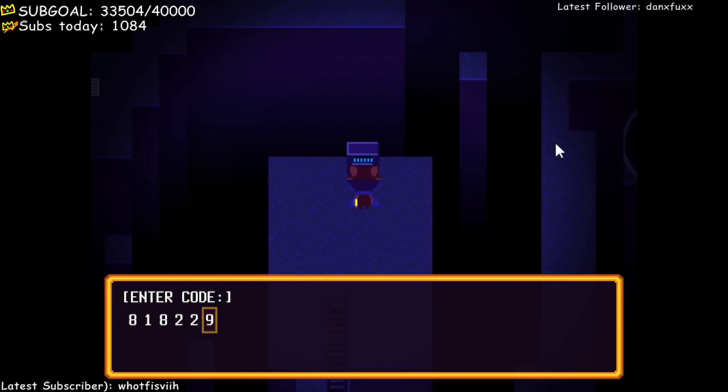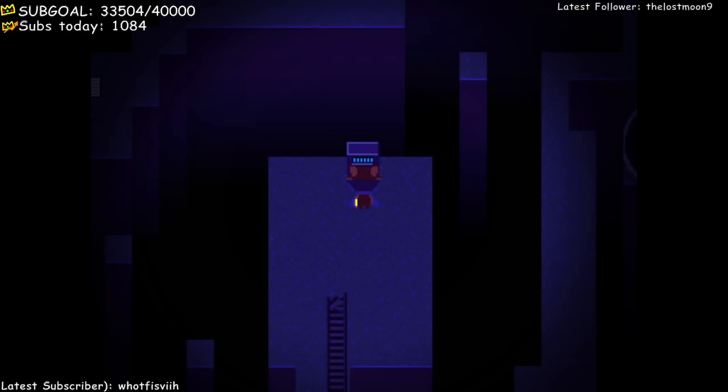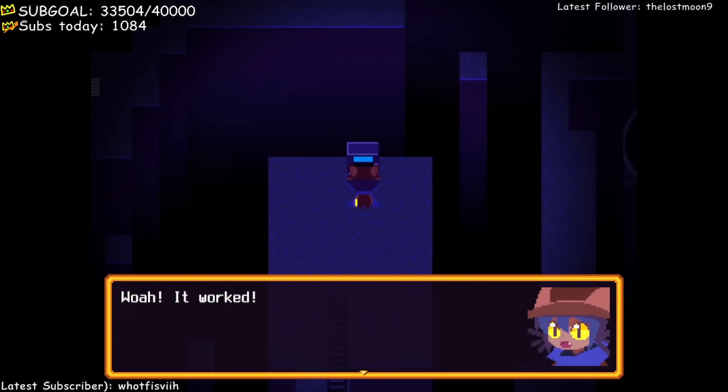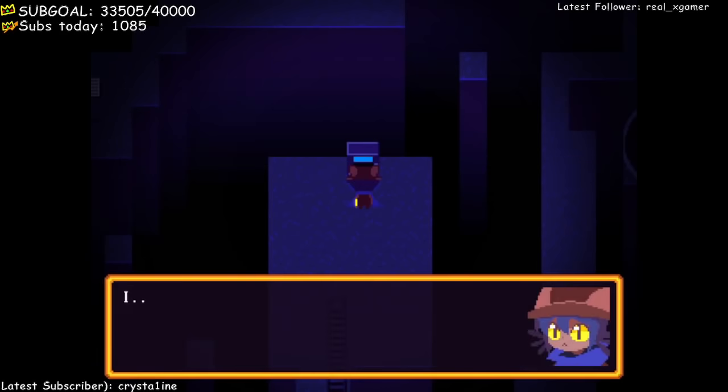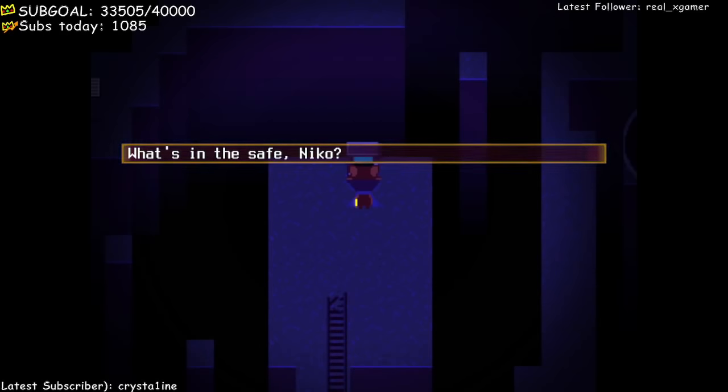8 1 8 2 2 9. Oh, mouse pointer. Whoops, sorry. All right. I'm a genius. How'd you know the code? I'm God. I have my ways. I see. What's in the safe?